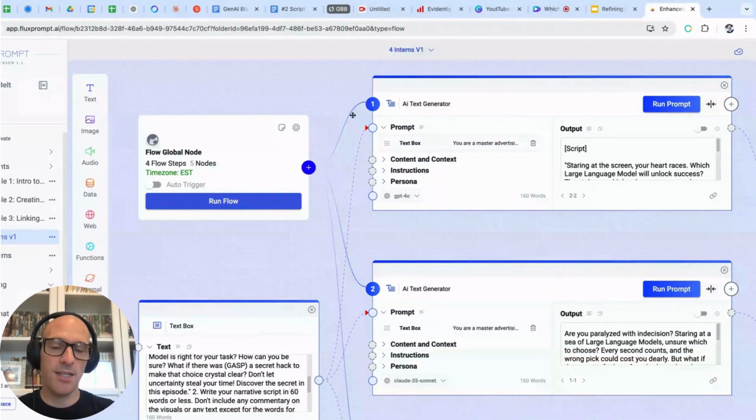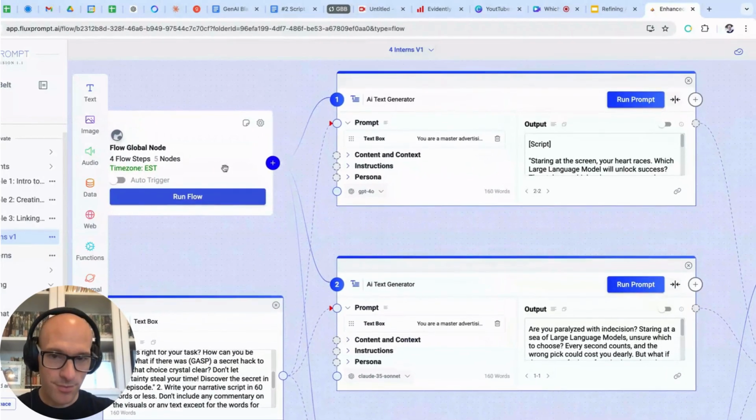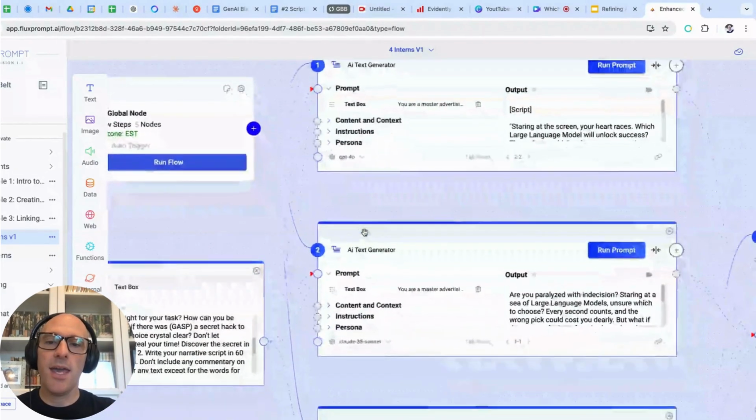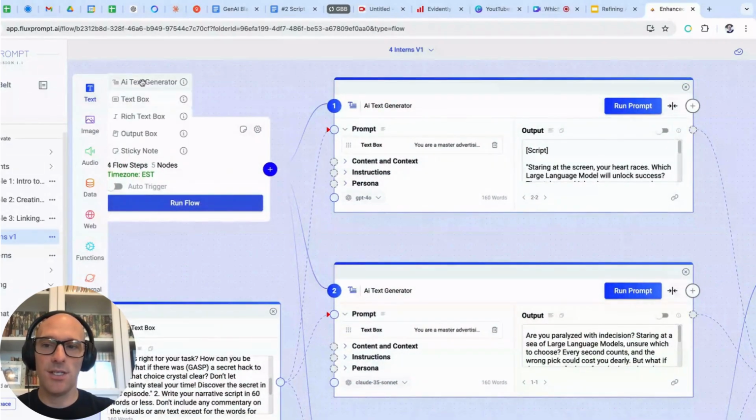So again, solid lines are just which ones run, and you can set these up to basically run. So you're clicking one button instead of all 3, and I showed you earlier how I go through all these tabs when I'm just putting it in, and it takes a long time, but one button click there. And so in order to get these text generators, you just click this AI text generator and you just click it 3 times. Boom, boom, boom. And you'll get all 3 of them there.